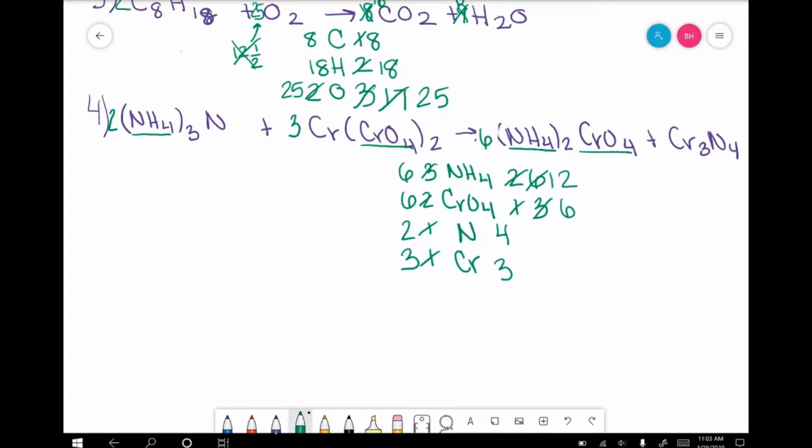And let's go ahead and go over here to nitrogen. So we see that we have 2 and 4. So that means I need to double my nitrogen on my reactant side. So again, I'm going to erase that, and instead of a 2, I'm going to replace that with a 4. Now that balances out my number of nitrogen to be 4. And what we see is that actually automatically balanced out my amount of ammonium to be 12. So it actually ended up balancing itself out on its own. So what we see is that my coefficients are 4, 3, 6, and again, that unnecessary 1.